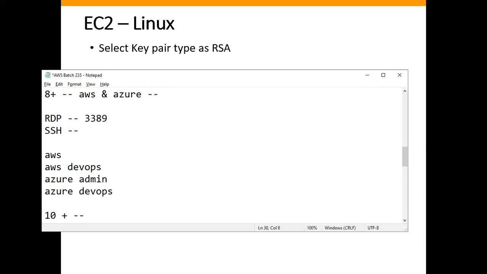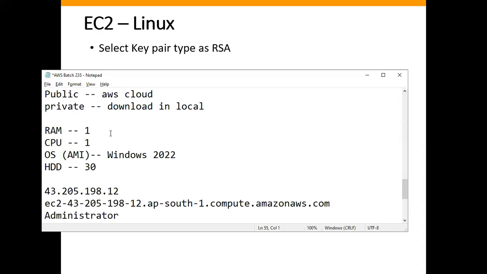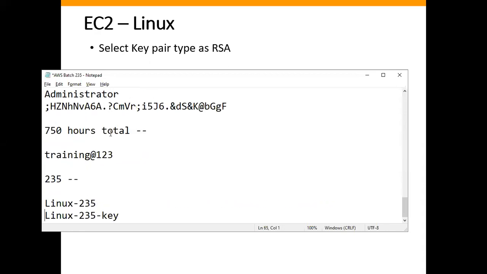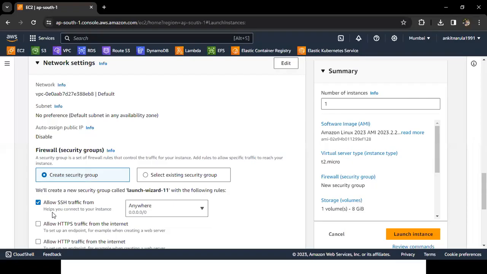Does anyone know the SSH port number? For RDP, we have 3389. For SSH, what is that port number? Please confirm in the chat box. Correct, the correct answer is 22. So 22 is the port number for SSH, which the system enables by default.